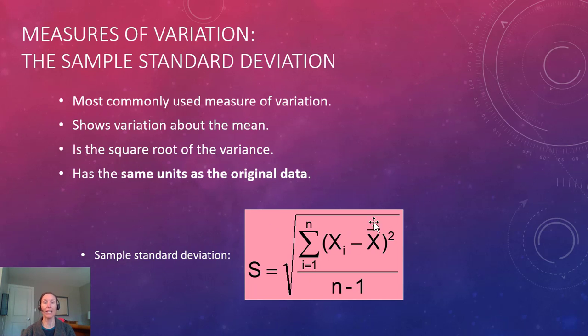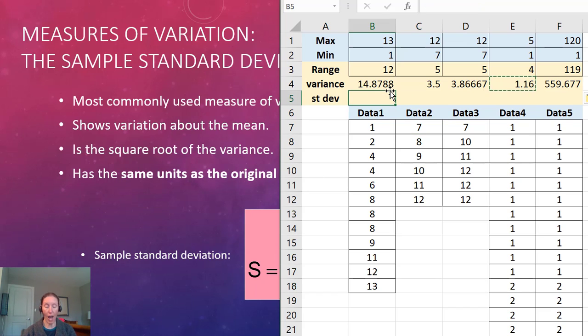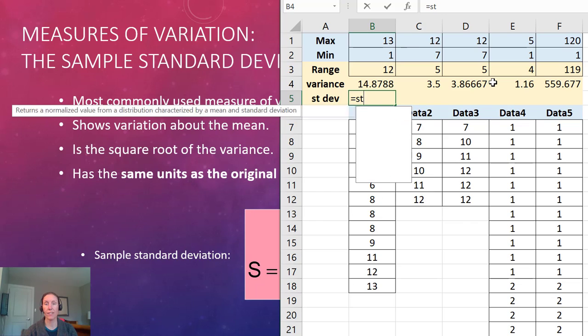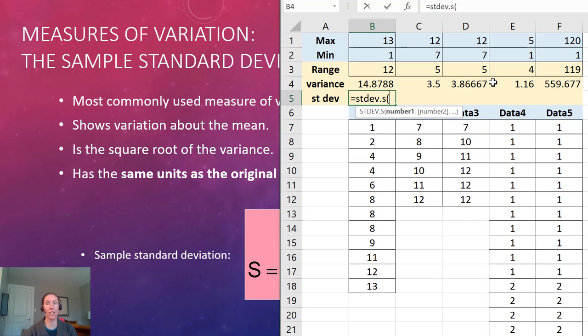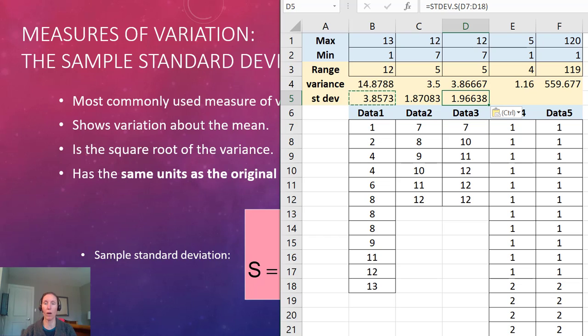So here it is. Again, you do not need to do this manually. You can just do it in Excel with the following call. Either you can just square root the variance, so square root the variance right there. Or if you want, stdev.s is the Excel call we want to use, and then go highlight your data in question. And again, use .s unless you're specifically told that you have population data. And if I have a bunch of data sets in a row here, I just Control-C, Control-V to copy the formula. And it just shifts as I shift over columns.